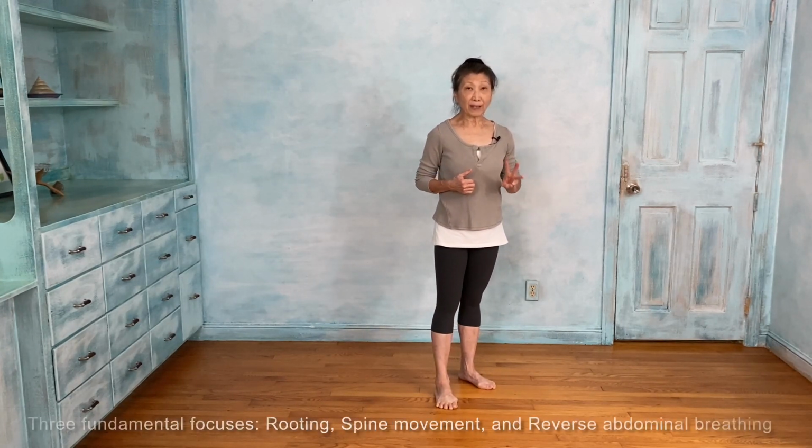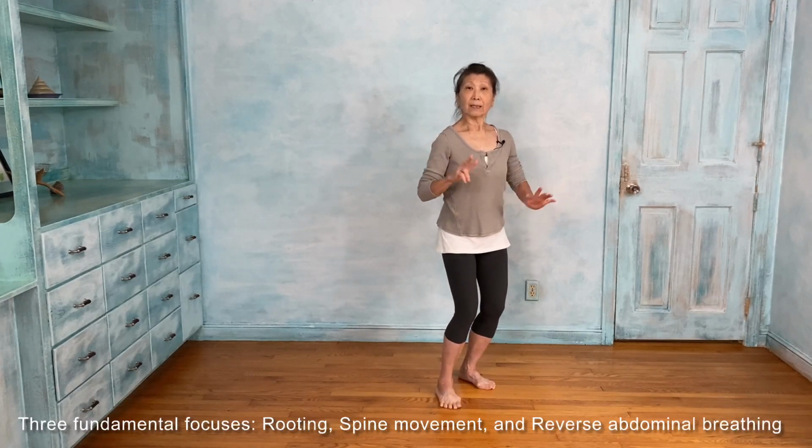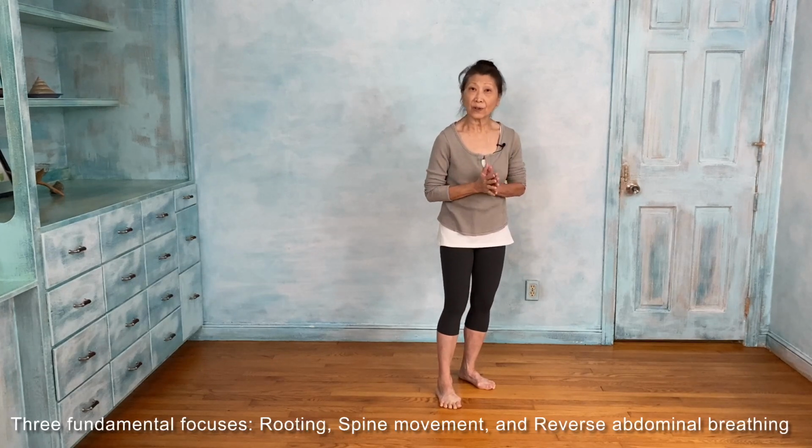So we're gonna go into Harmonize with Nature's Qi, part 3. Qi means energy in Chinese. So what's Qi? The energy, right? How you cultivate energy is three things: oxygen through the nose, nutrition, so it's all on your face, right? And movement. So when we do Qigong, there are 3 things you always focus on when I'm teaching. I'm always going to tell people you have to focus on the 3 fundamentals, which are what? Rooting, spine movement created by the reverse abdominal breathing.